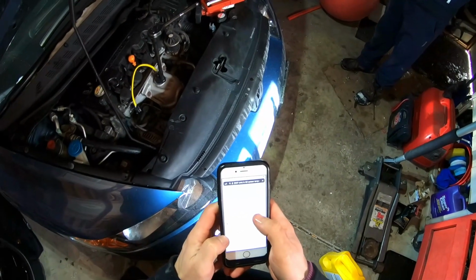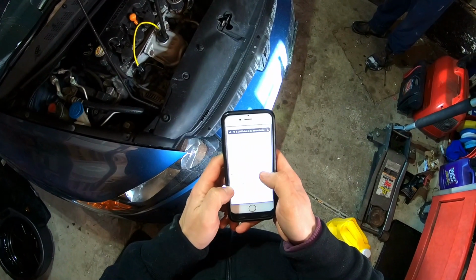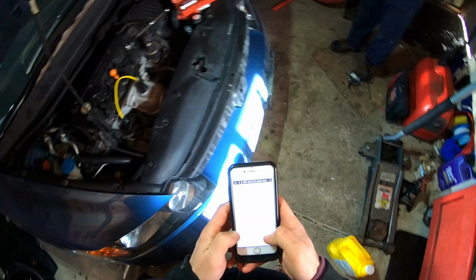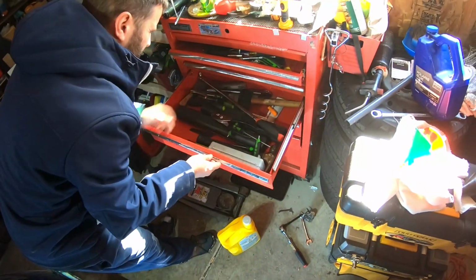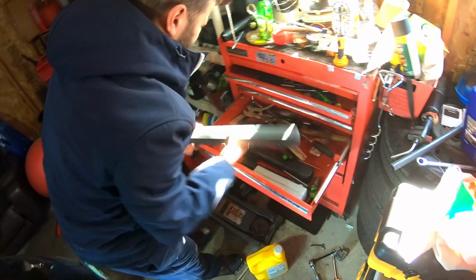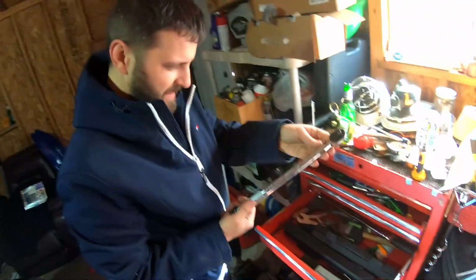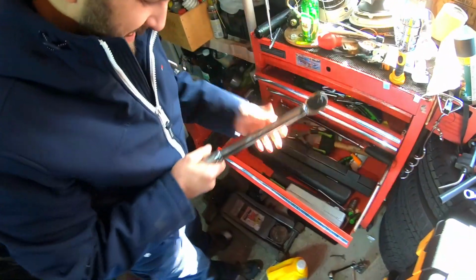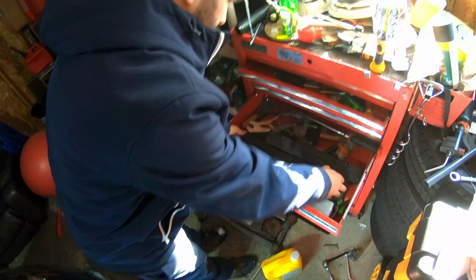Using a torque wrench, tighten the new oxygen sensor to 33 pounds. There you go. Yeah, I guess 33. You got a half inch? My man. Yeah. We got Andre's garage here. Oh, there. That's a small one. Did you say Harbor Freight? Yeah. I gotta hate these. 33 foot pounds. Yeah. 33. Yeah, no, that's gonna work, no? That's small, man. 33 is nothing.